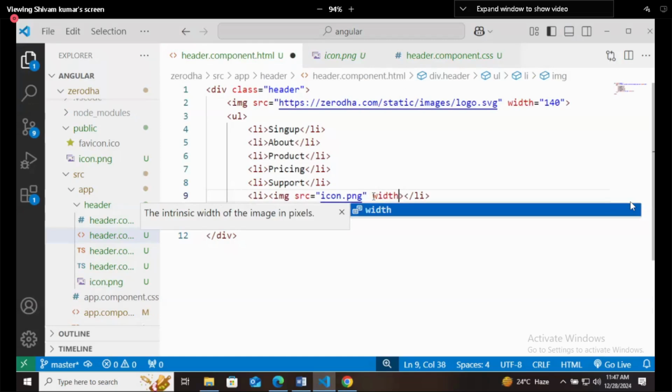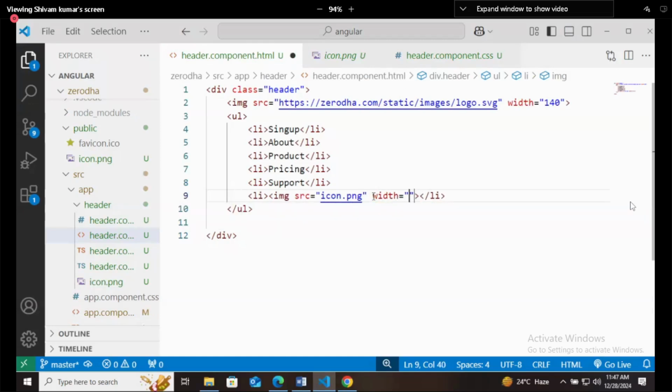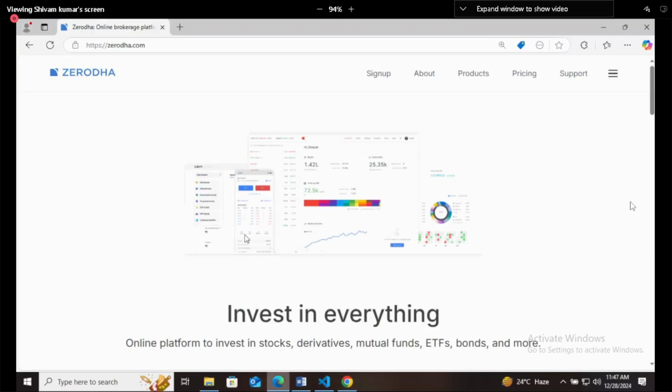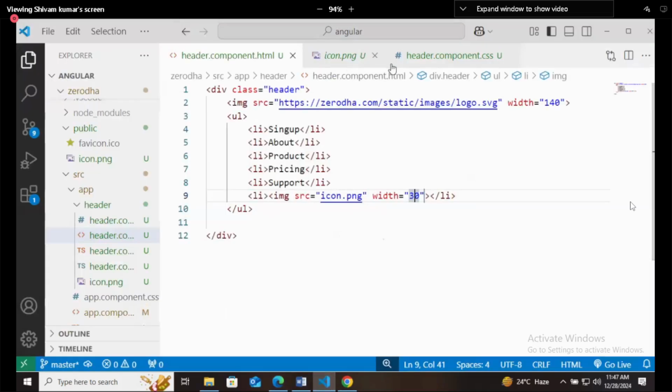So width, let's say 50, no, 30. Now it's looking good, but on the main website, the spacing between these list items is more, and the padding from the left and right is also more.